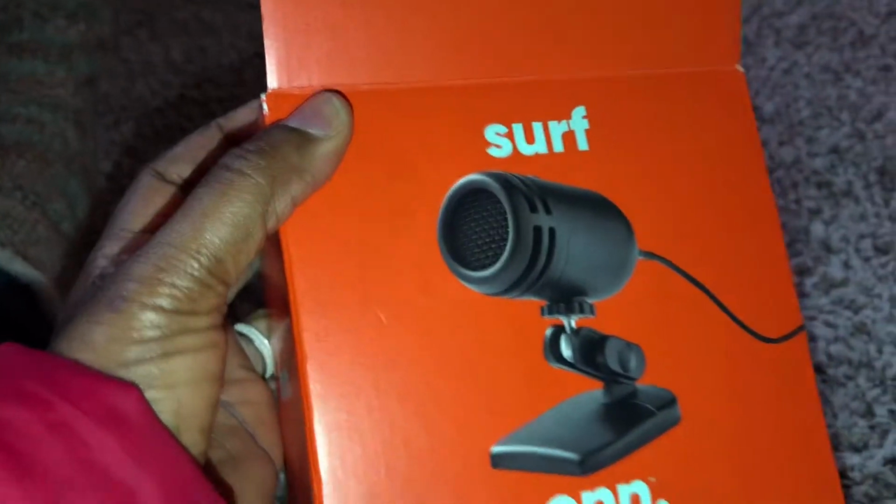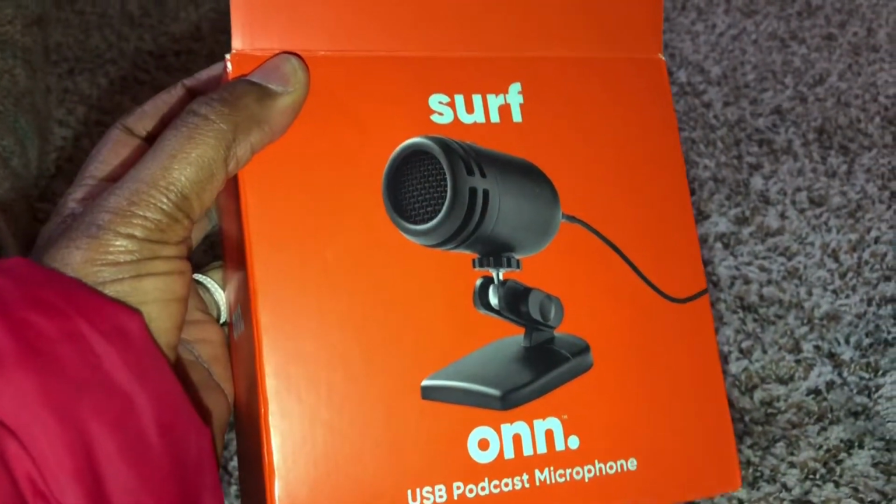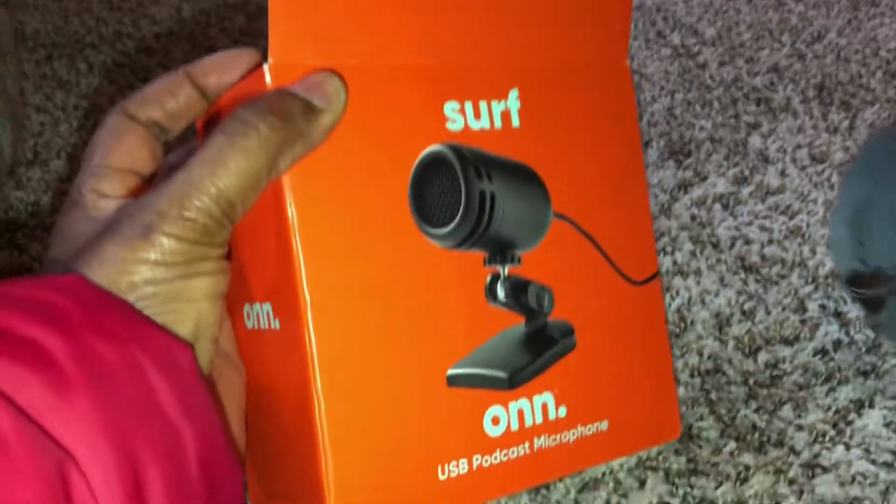So we're gonna be unboxing this. This is called Surfonn USB products microphone. So it's meant to be connected to iPad, laptops. Yeah.